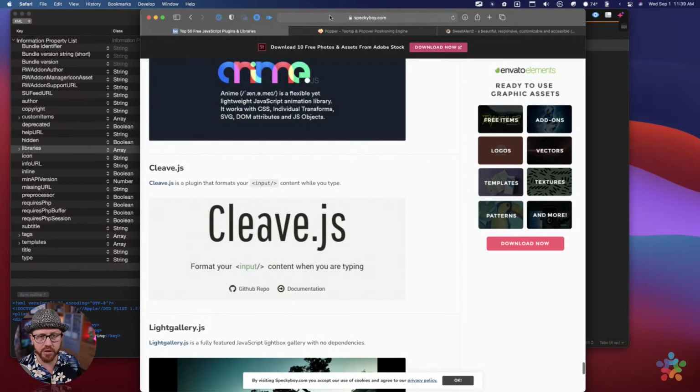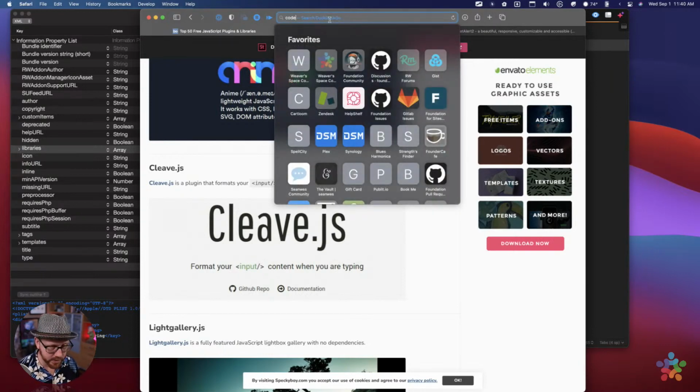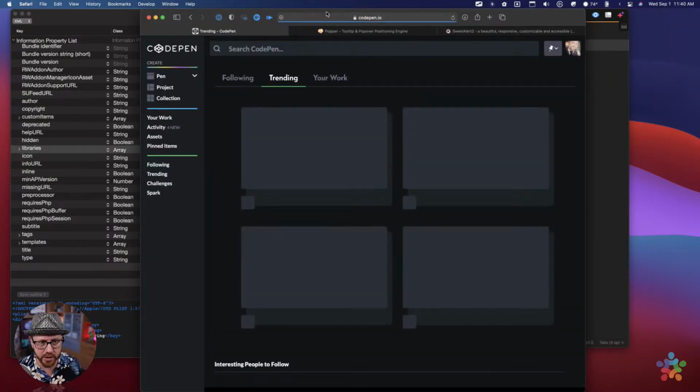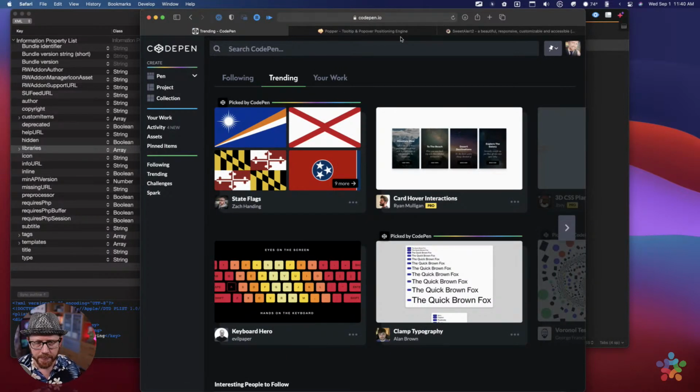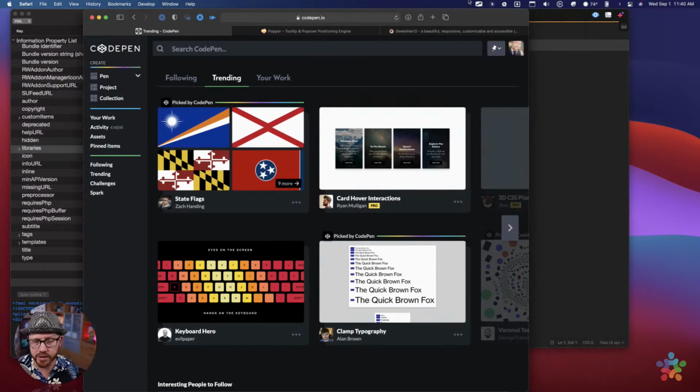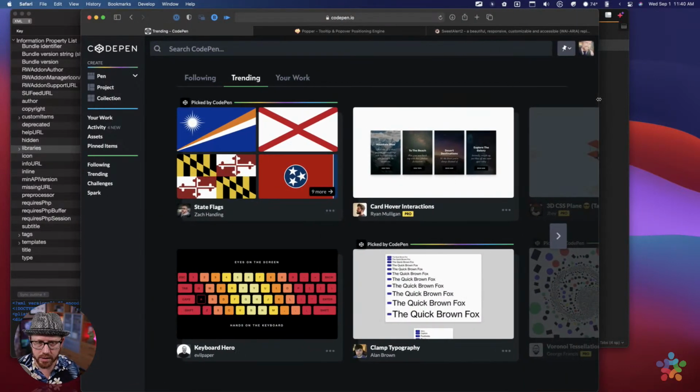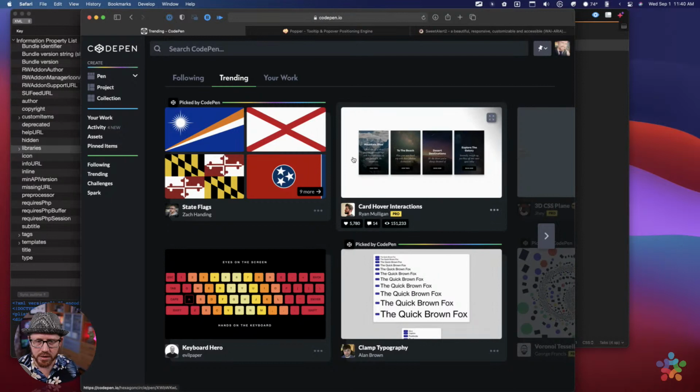Too much. Another thing we can do, if you guys aren't familiar, is go into something called CodePen. And a word of caution with CodePen. CodePen has a lot of really cool stuff. It's basically small little demos that a developer has created, and they just want to share cool stuff that they did with the world.